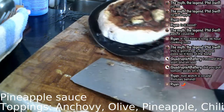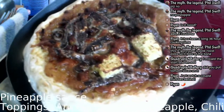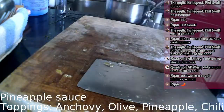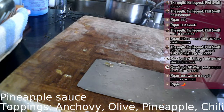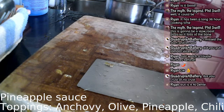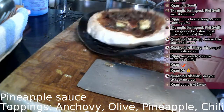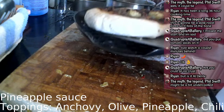Hefty crust. There it is in its glory. Anyway, let's get the microphone close up so you can hear it. It's a pretty crust. You hear that? Oh, I do appreciate a crust. Test of a good pizza. It does look a little white, but a test of a good pizza is the underside.